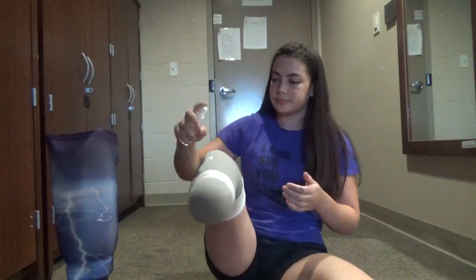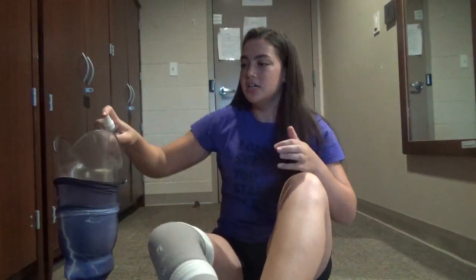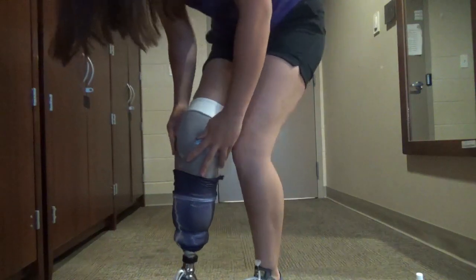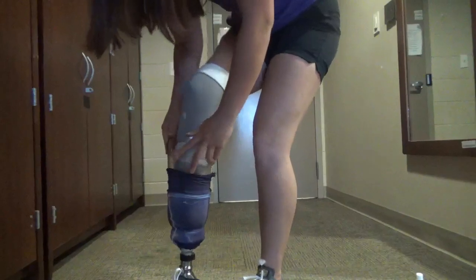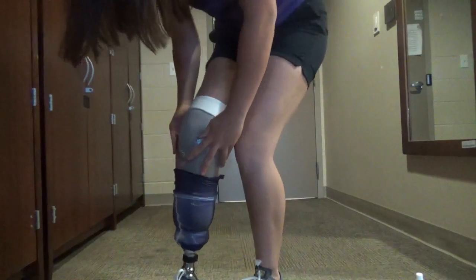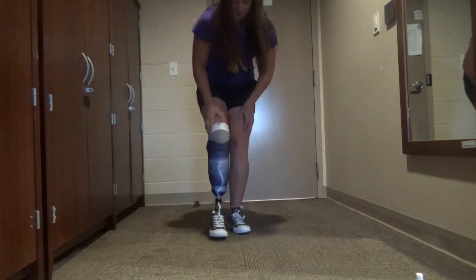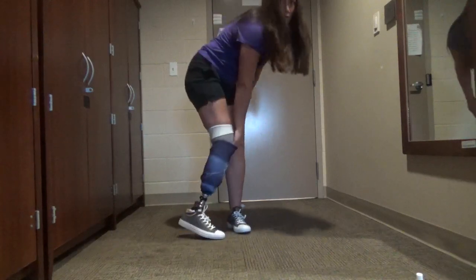With my seal and liner, you spray it — this is just a water-alcohol mix — and open up my leg. This is just an arm sleeve that I put on my leg to make it a little more presentable. You stick your leg in. Did you see how easily that went in? It shouldn't go in that easy. If I were to take my hand, I can fit my entire hand into my socket with my stump.